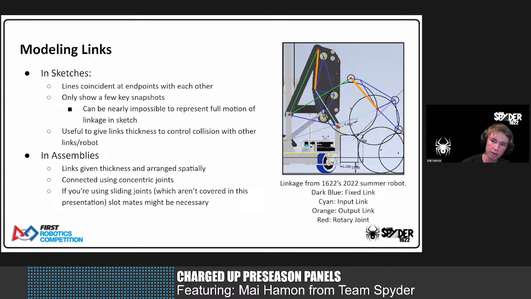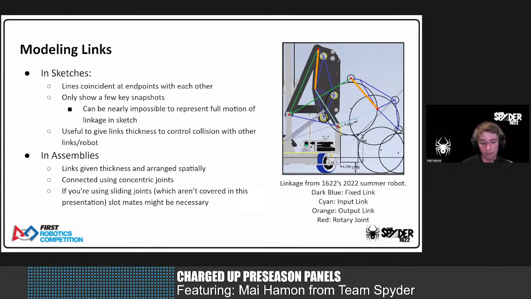If you look at the diagram we have here, it's made up entirely of 2 keyframes in time where the intake is protracted and extended. Because looking at the full range of motion of the linkage is so complex, you just want to care about 2 or more defined points and then assume that the linkage will behave well in between. Well behaved meaning that it doesn't act crazily during that path in between, which you can verify through the use of assemblies or through reasoning out how the joints relate to one another whenever the linkage is going to be moving.